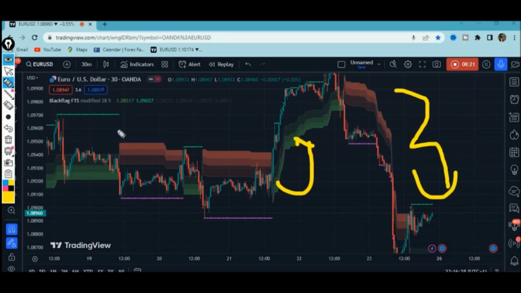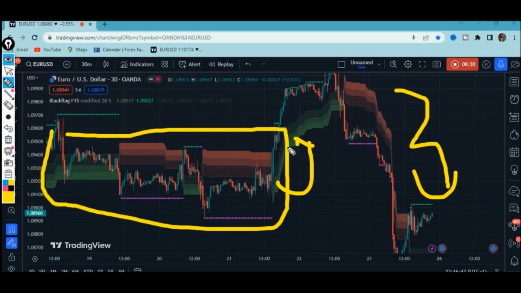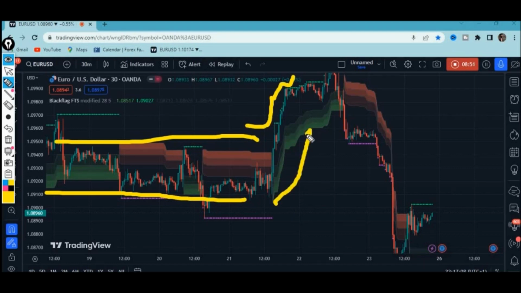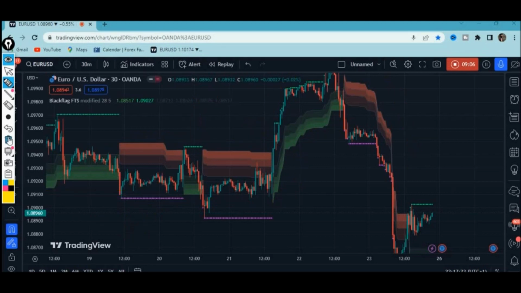How do you really know the market is consolidating using this indicator? When this indicator is moving horizontally, and horizontally simply means the market is moving sideways. There is a difference, because when the market is trending to the upside, you can see this indicator is moving to the upside, and when the market is dropping to the downside, the indicator is heading to the downside. But in this case, when there is consolidation, it is moving horizontally. So that's why you can easily use this indicator to know whether the market is ranging, consolidating, or trending. So guys, we can look at this on the 1 hour time frame still.